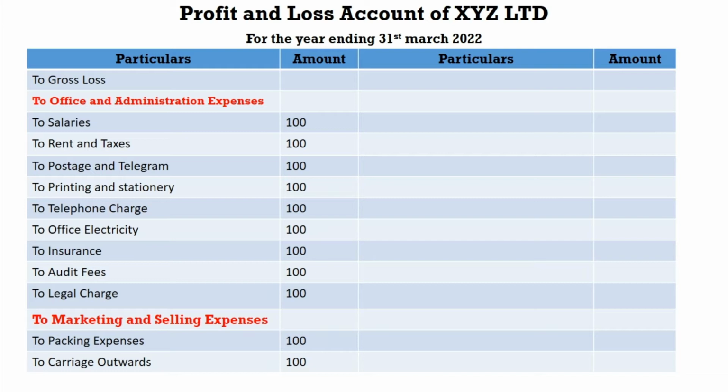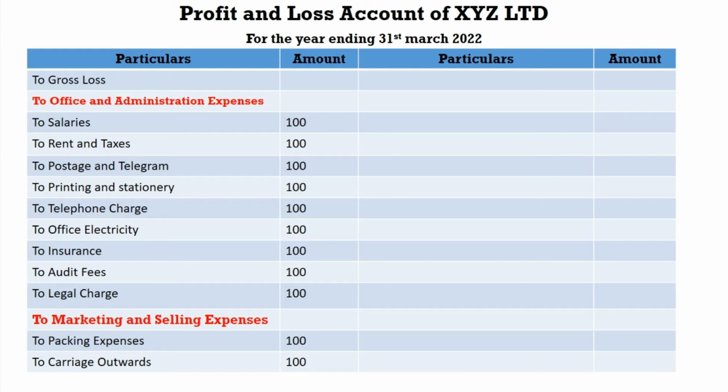Okay. The postage and telegram. Whatever we are receiving related to the company business purpose, we have to pay for postage and telegram, courier, whatever. Then printing and stationery. This is the best example. You can look at your office, at your surroundings. What are the expenses? You can see the paper, pen, printer, cartridge, whatever. That is all expenses. The people, we have to pay salary. You can think in that manner. It is very easy to identify. Okay, this is an expense, and it goes under office and administration expense.